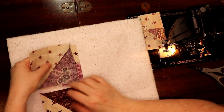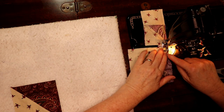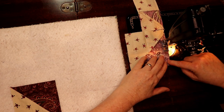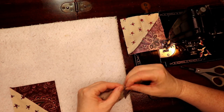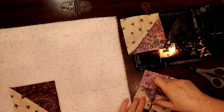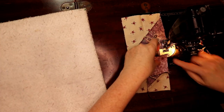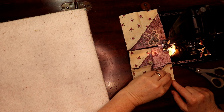So now I can start with this one, sewing them together, just like a four patch, right, just like a four patch. Here we go. I don't have anything to match, I don't want seams to flip. I have to take the other one off, break the center, right, so nice and flat. Break this open. There we go. And that's going to go under the needle. There we go. I've just webbed this four patch together.